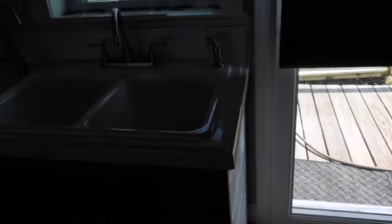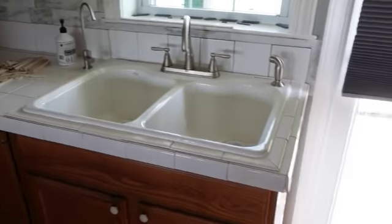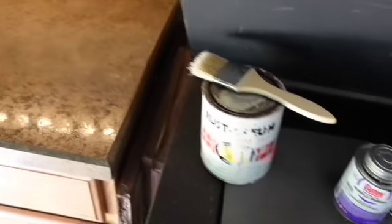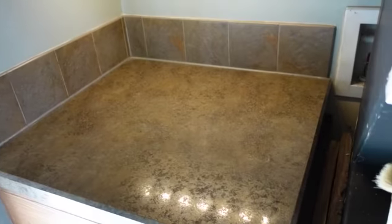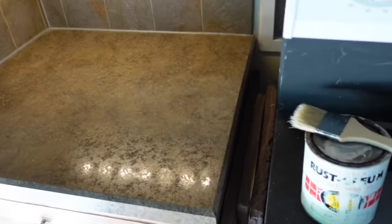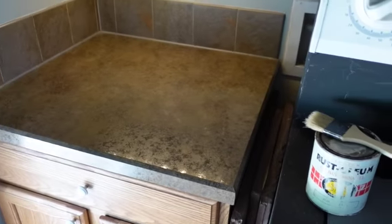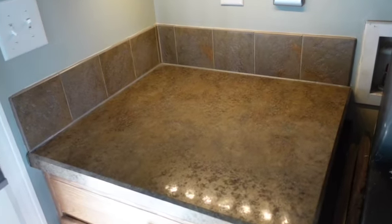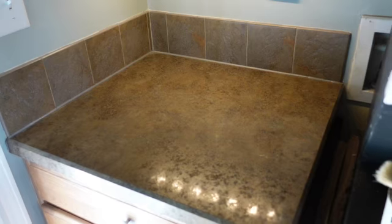I have decided to not tile this, but just paint it, because I think I'm going to be taking this cabinet out anyway. I'm not sure of that, but in all likelihood I'm going to make this a mechanical corner and bring the water heater in from outside and try to shield all my plumbing piping from going out there.